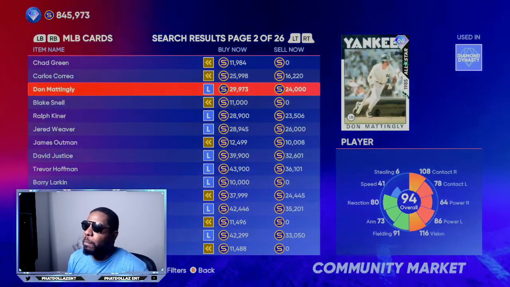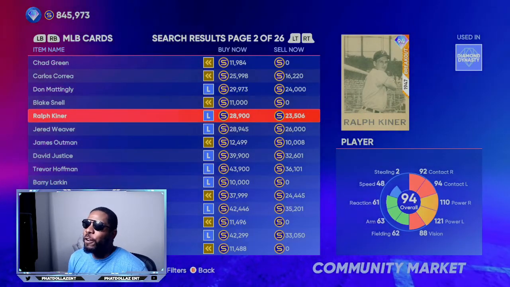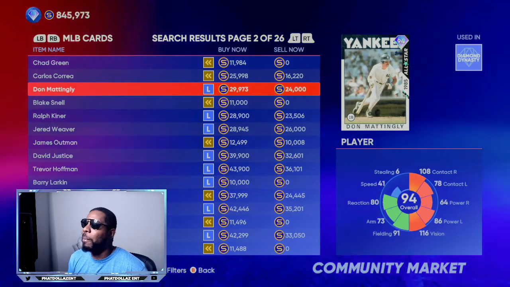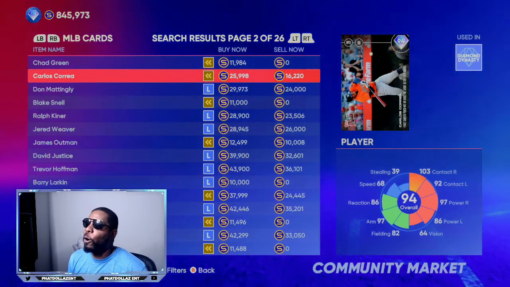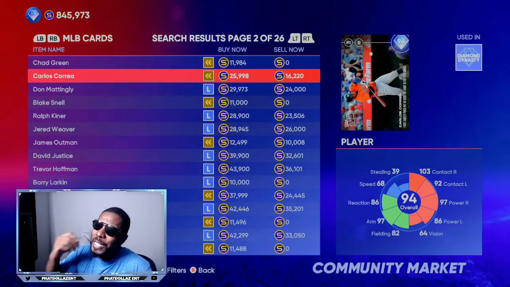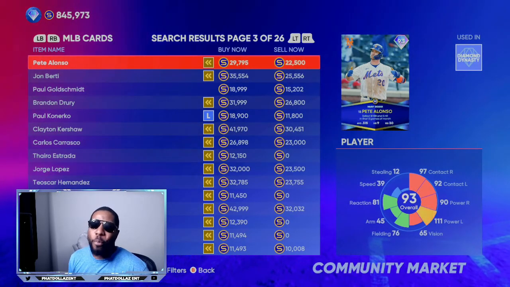Okay, so once you go through the market and you monitor, another good card would be this 94 overall Ralph Kiner. Another good card would be this Don Mattingly that gives you about a 5,000 gap, 5,900. And then another good card would be this 94 overall Carlos Correa, okay? So you wanna always put the transaction in and go up 4 to 5 stubs. And then you wanna do the same thing when you are selling it. That's gonna help you get the best profit.